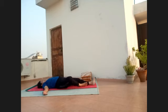So join the soles together and allow the knees to fall sideways. Keep the feet at a comfortable position where the inner thighs can open and you can breathe without lifting the back up. Completely let go. Keep the exhalations very active.